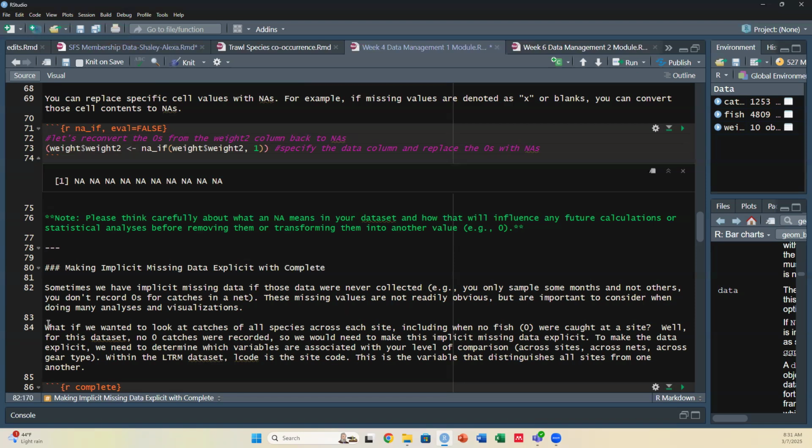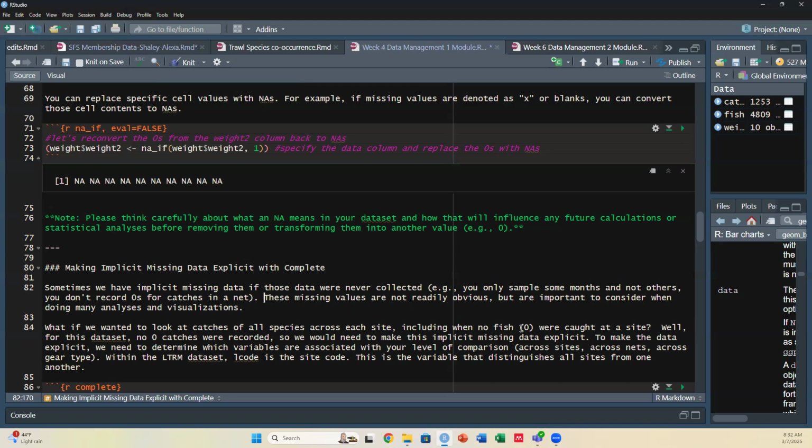As an example, what if we wanted to look at catches of all species across each site in this data set, including when no fish, so 0 fish, were caught at a site? For this data set, there were no 0 catches recorded. So we would need to make this implicit missing data explicit.